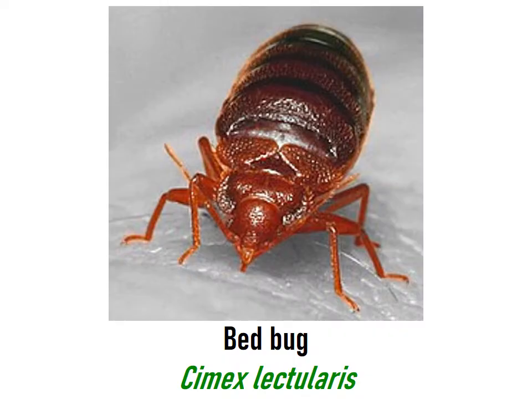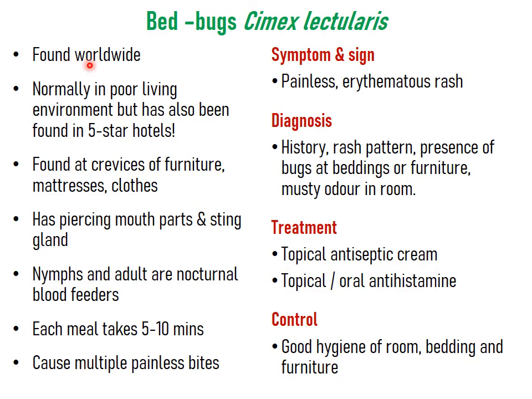This is a picture of the bedbug. As you can see, it's got a sharp mouthpiece. Bedbugs can be found anywhere in the world. Normally, it is associated with poor living environment, but it has also been found in any 5-star hotels. The bedbugs are commonly found in crevices or folds of furniture, mattresses, and clothes.